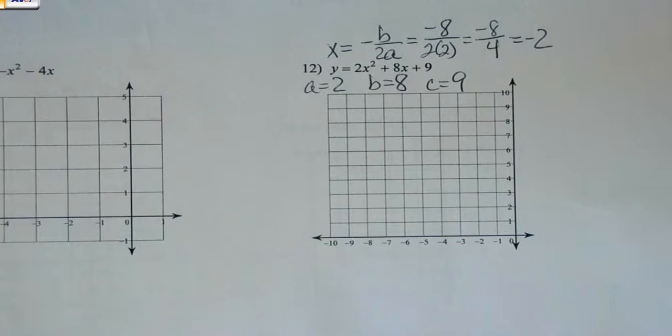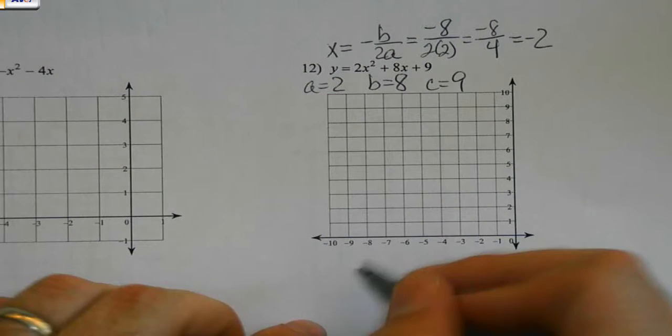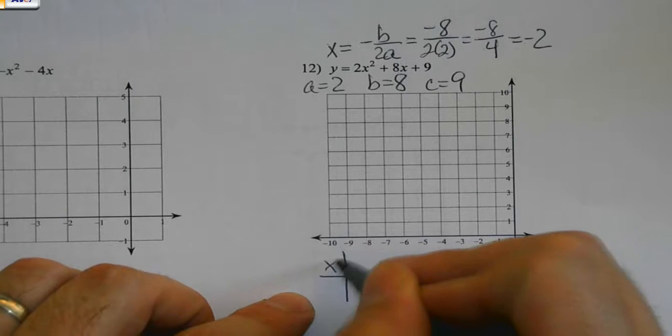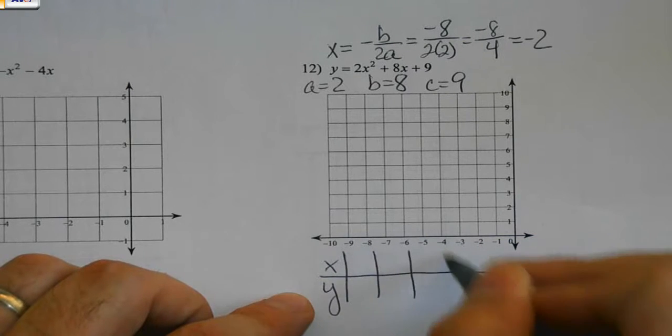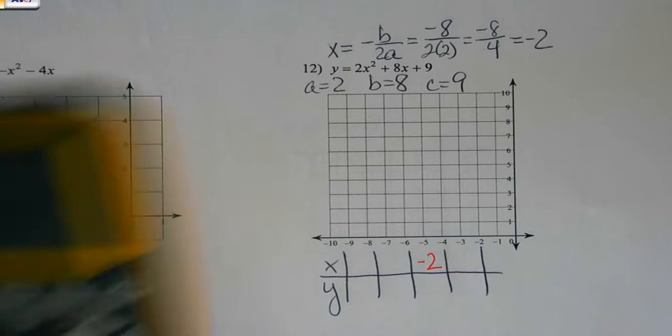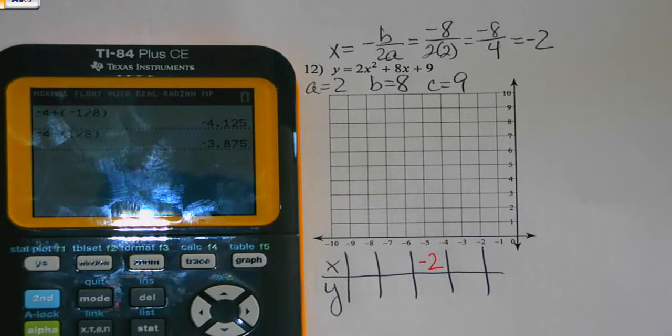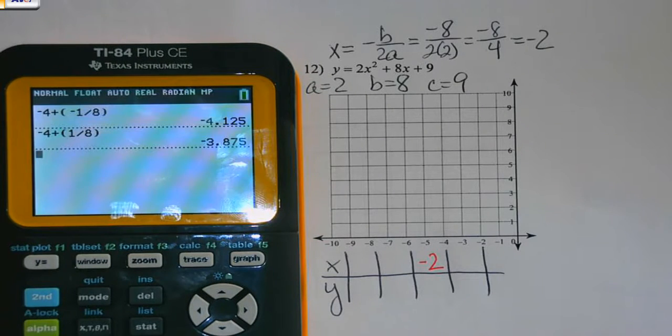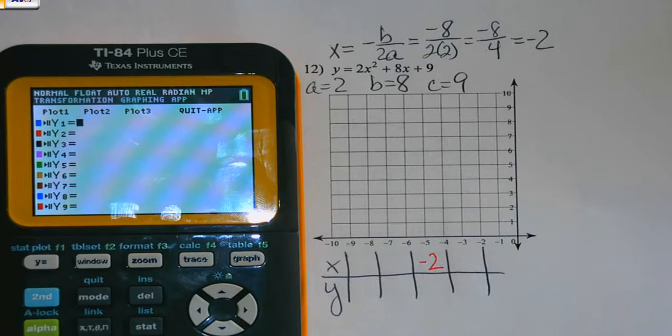That's the x value of my vertex. Now, we've talked about how this is not cheating, it's just a little bit of a shortcut. So I know the x value of my vertex. Before I write everything else in, because if I make a mistake, that's going to get kind of ugly, here's what I'm going to do. I'm going to get y equals, and type this in.